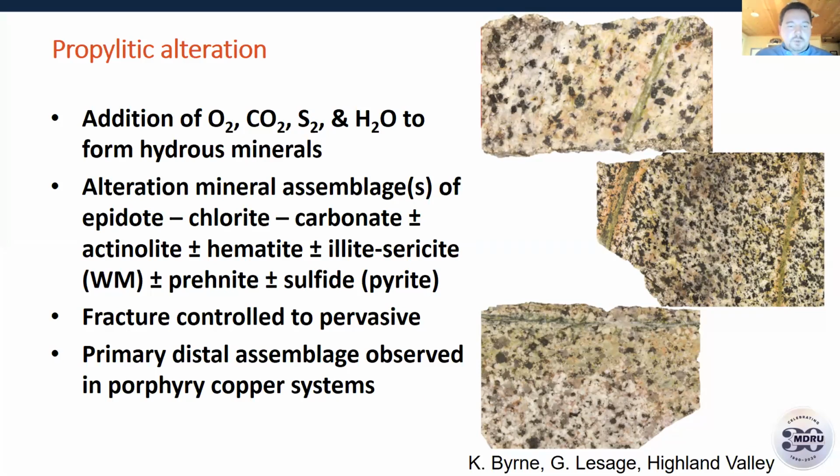And oftentimes we'll draw just this nice little rounded feature of propylitic alteration in the overlying package. But again, this fluid system is often confined by the aquifer or the groundwater table and can be dependent upon the permeability or porosity of the outlying country rock that the fluids are traveling into. This can produce very patchy alteration, or it can be very pervasive or very strongly fracture controlled, dependent upon the host rock. And if you get a case where you have a lot of veining or vein density, that can be used as an indicator of direction or orientation, if you have a good understanding of your tectonic system in the area of interest, and reconstruction for potential vectoring and sourcing back to the source of these fluids or fracture control systems.